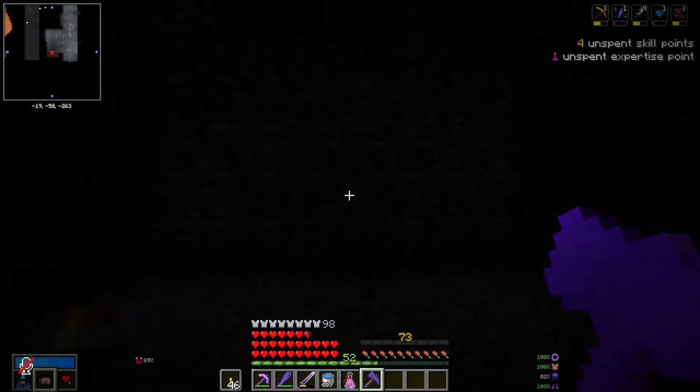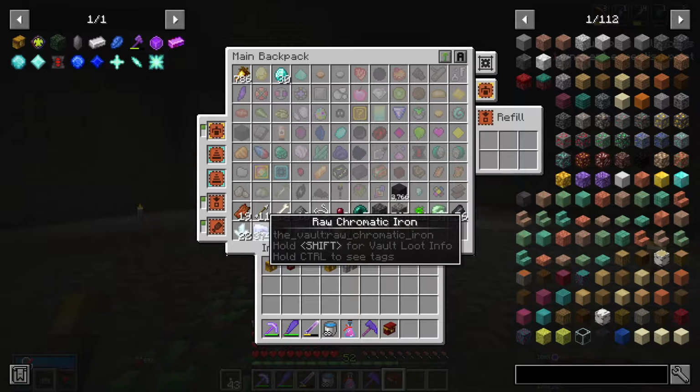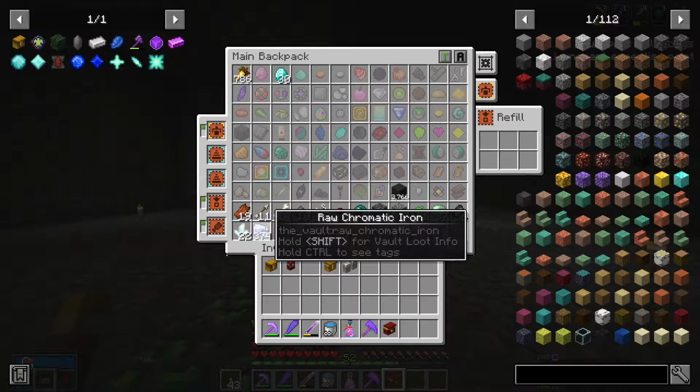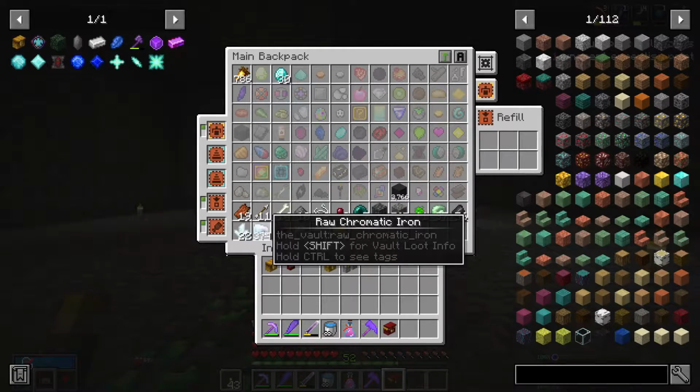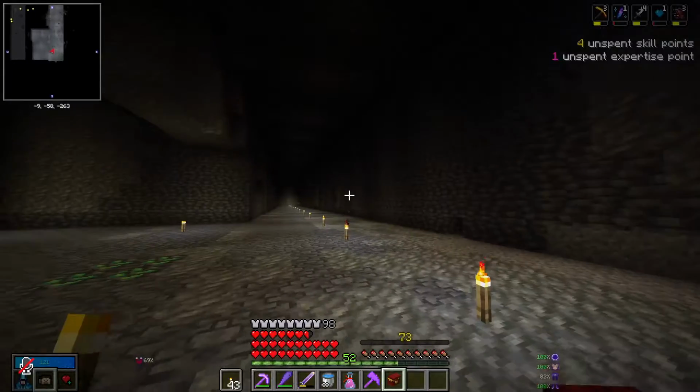That, my friends, is a lot of chromatic iron. Yep, from that little area right there, we just got 374 raw chromatic iron. So that is not a bad haul for that little pocket that we found. But we have an entire area that we can excavate.